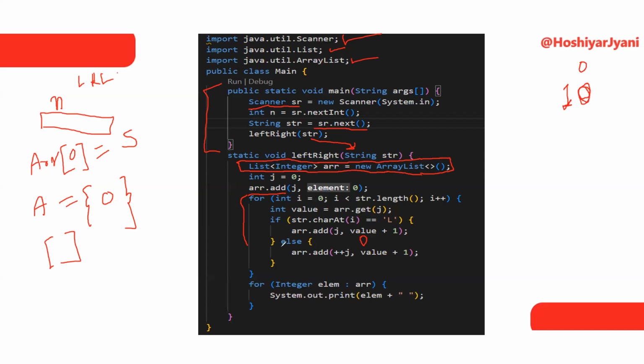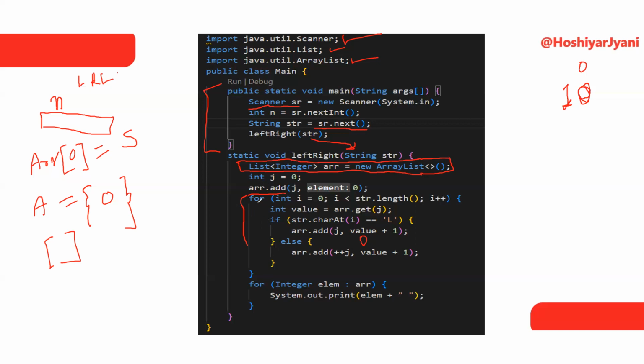So if the else condition happens, what we do here is simply increase the value of j. Here our j value is 0, then I post-increment it from 0 to 1, and at position 1 I am adding the value incremented by 1. So this is the if condition.